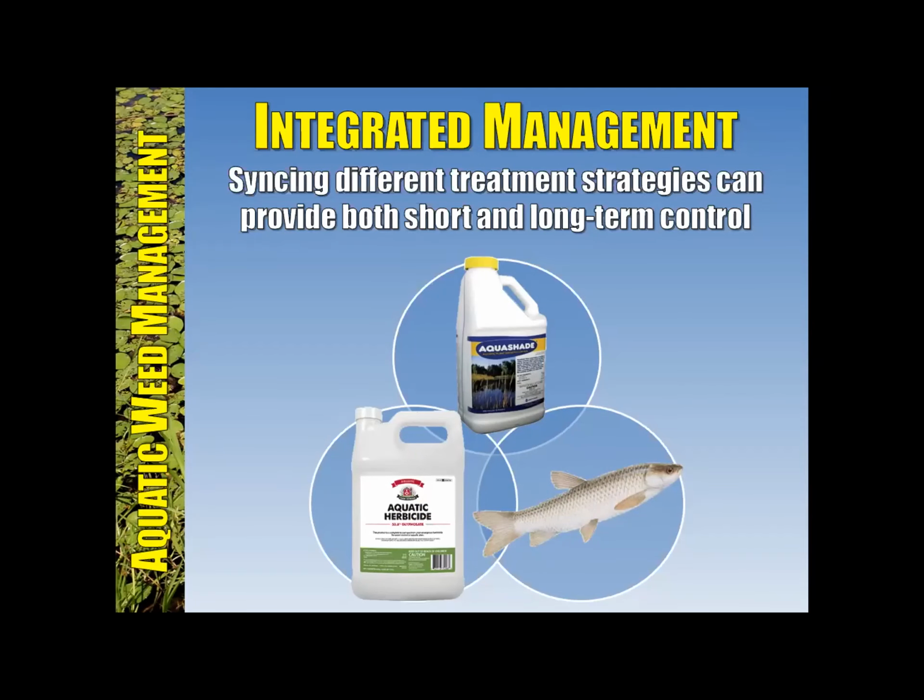One thing that I like to recommend when we're dealing with aquatic weed issues in private impoundments, don't do only one thing. So if we only do grass carp, it's going to take 2 years to control it, if it controls it at all. If we do herbicides, we can kill all those plants really, really quick, but a lot of them are going to grow back in 2, 3, 4 weeks, just as bad as they were before. If we only do aquatic dyes, we will slow down the growth of some plants, but the plants that are growing 2 to 3 feet deep or shallower are still growing just as fat and happy as they were before.